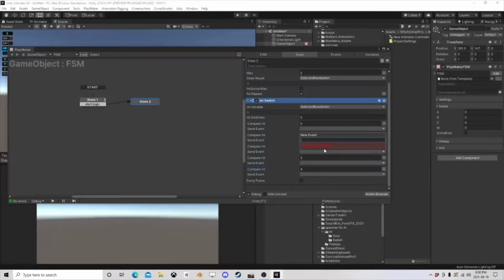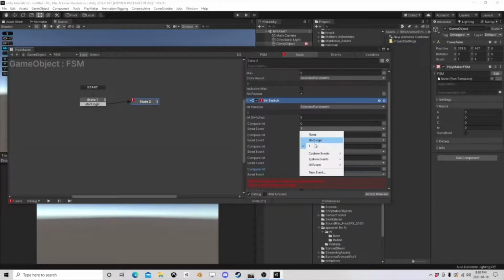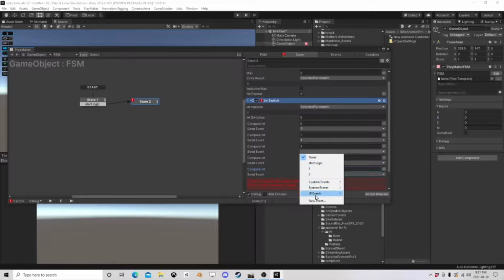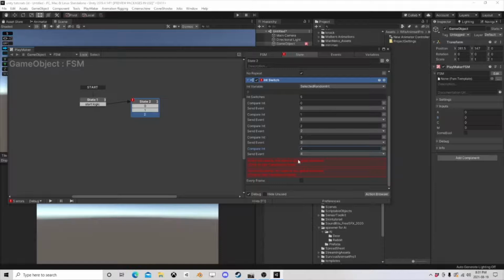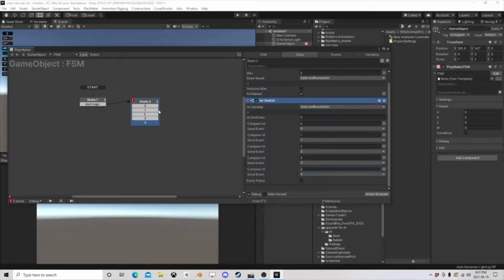And you can name these events anything. All right, I'm just gonna use, oh, I should have used 0. It would make more sense there, wouldn't it? 1, 2, 3, and switches are great, especially for things like inventories and dialogue systems and all sorts of stuff.